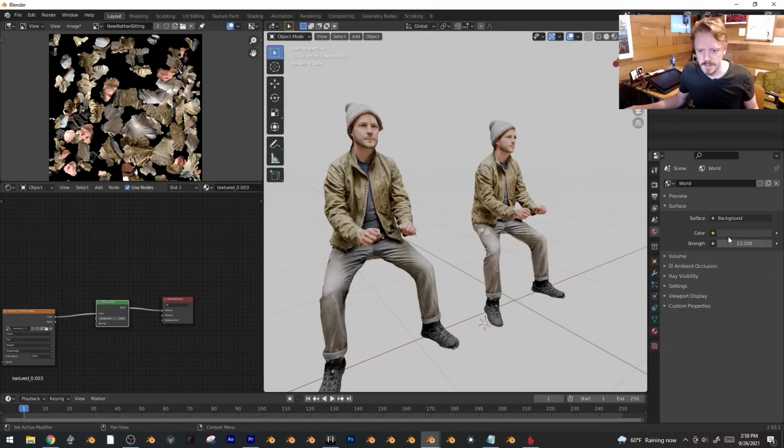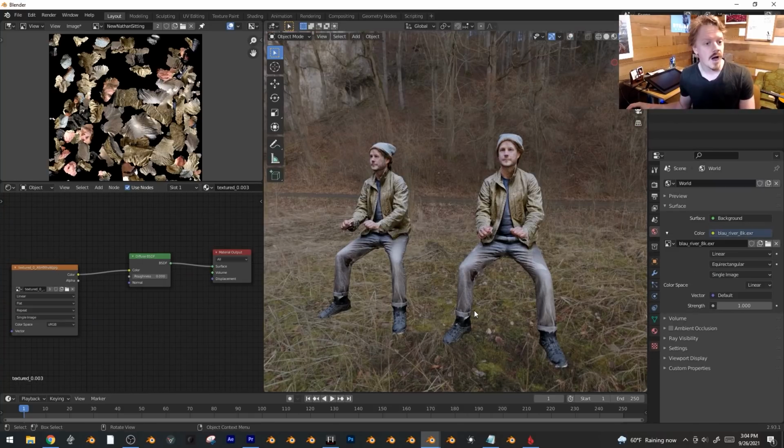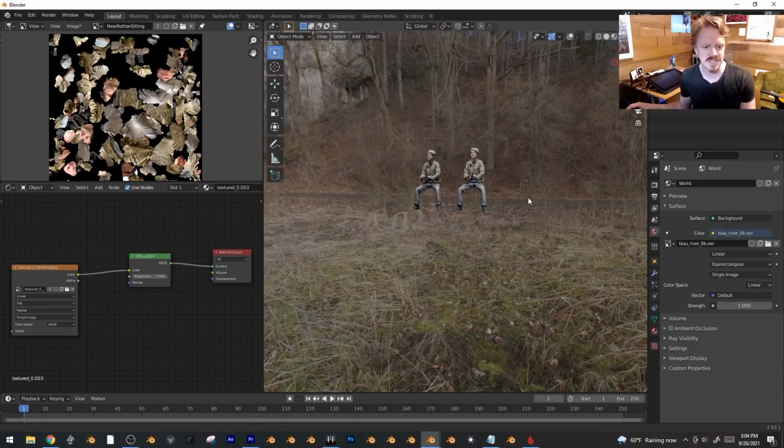Okay, so we have this one going into a diffuse, and we have this one going through a diffuse. Gonna load in an environment. All right, and here we go. You can see the one on the left is the original, and all the shadowed bits are maybe just twice as dark as they should be, whereas the one on the right, especially when you see it from a distance, just feels a lot more integrated into the scene.